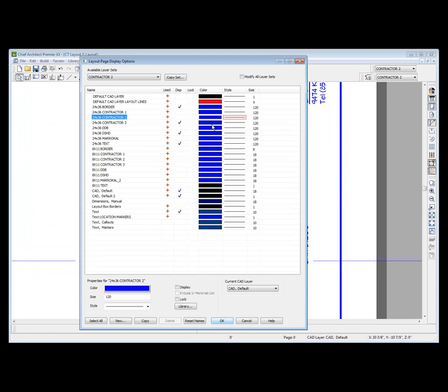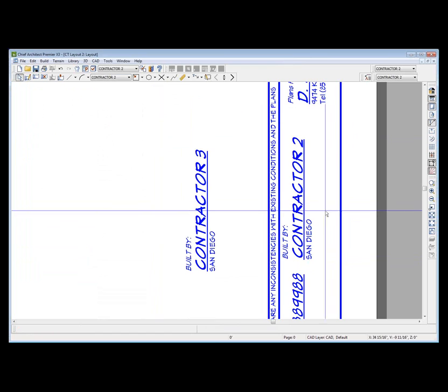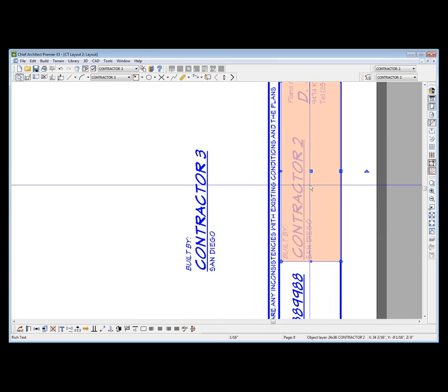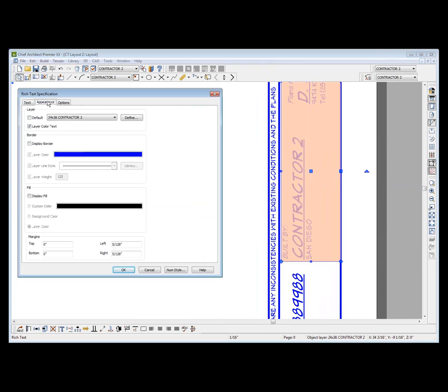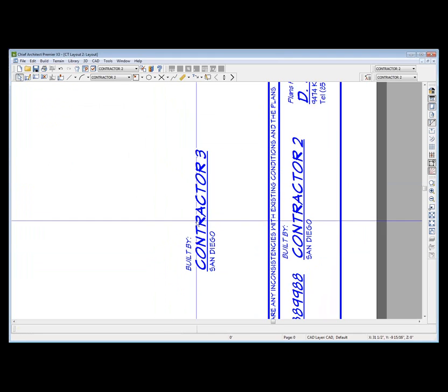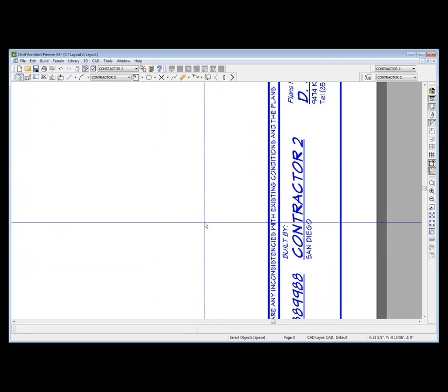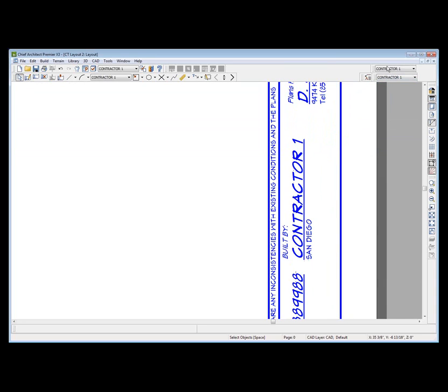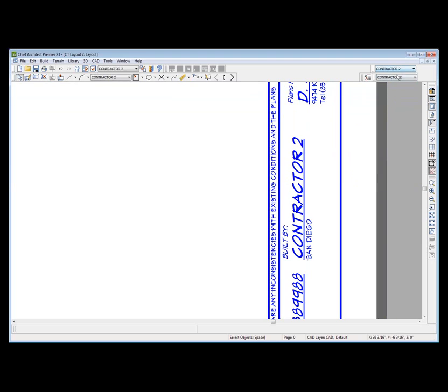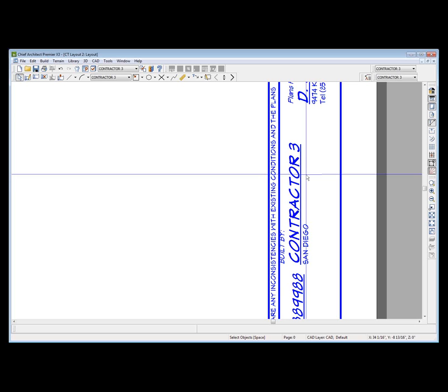So what the problem is, I have Contractor 3 on, I don't have Contractor 2 on. That's the problem. Now what's this? I'm glad I'm going through this again. Oh, there it is, right there, fine. Maybe it's fixed. Delete. Okay, let's review. Contractor 1, there he is. Contractor 2, there he is. Yep, good. Contractor 3, yep, there he is.